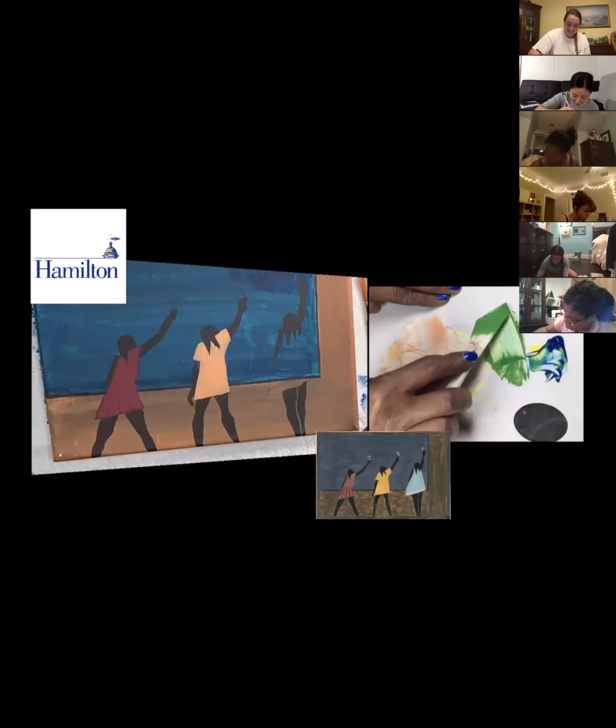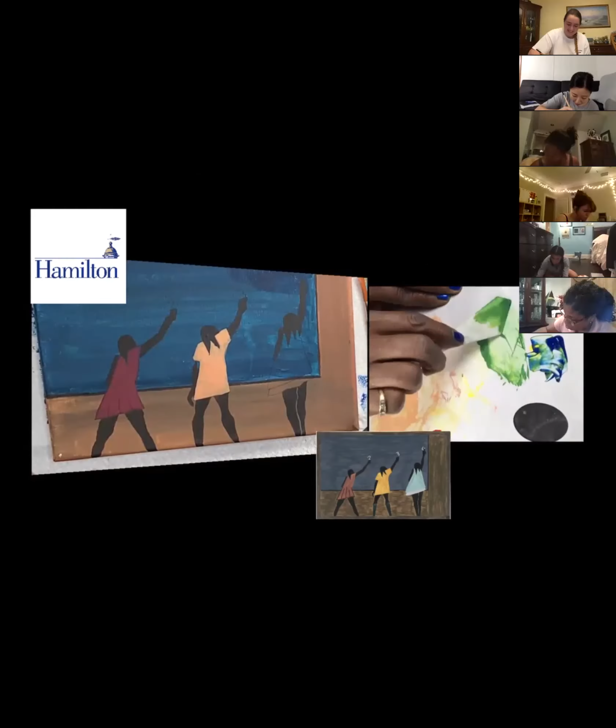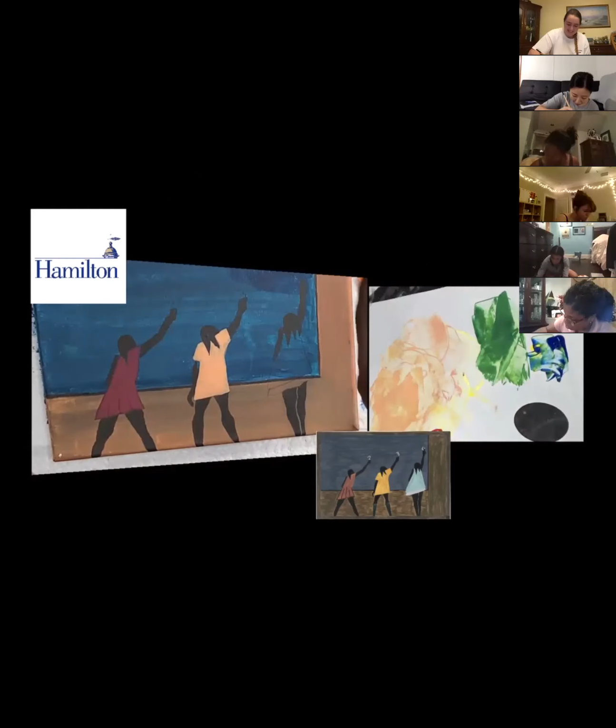What's that? Okay, so everybody else that already has green, Maya, we're sorry. You don't have green. Okay, so we are taking some white. We're gonna start with white, and we're gonna mix a little of our green. So I'm just gonna take a little of this green and add it to the white. So we're gonna get a pastel green.